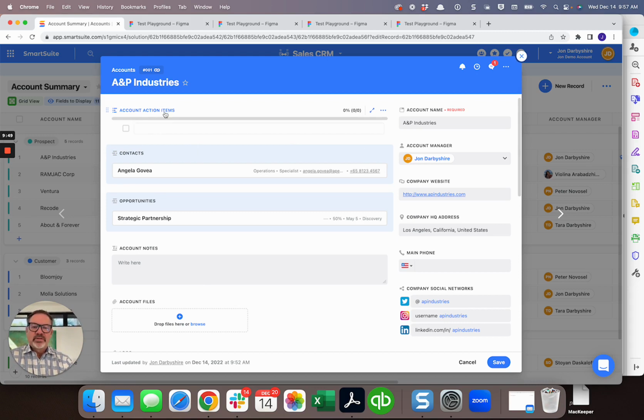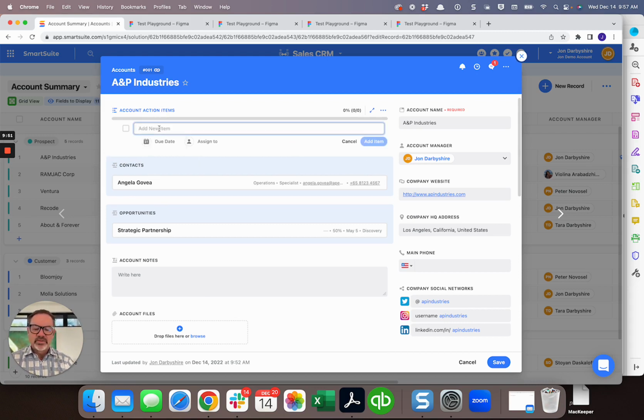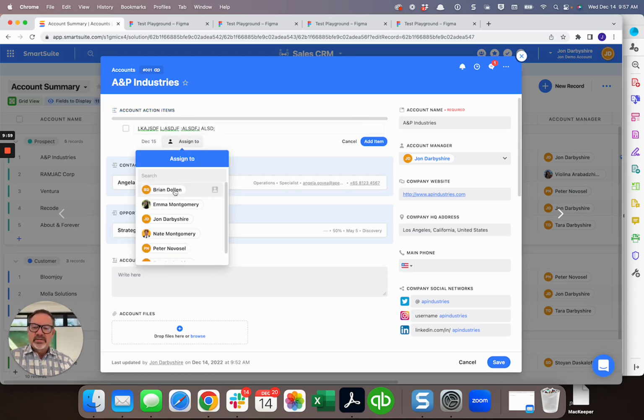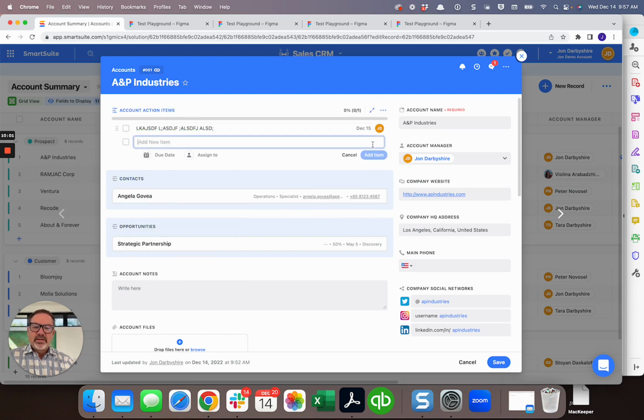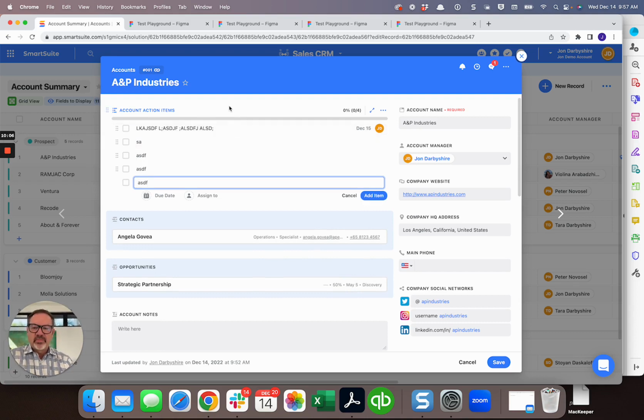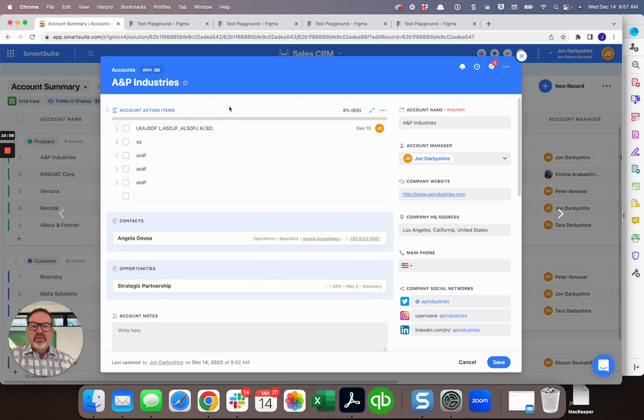This field type here is a checklist field type. I just wanted to mention it very quickly, so I could come in, type in a list of things that I wanted somebody to do. I could give it a due date, let's say of tomorrow. I could assign that to myself, add the item. I could add as many of these checklists as I want. I could have them preset, so when I create a new record, it brings in the checklist items, but then when you check them off, we auto capture the status of this. And again, you can do some of this in Airtable, but you have to actually write formulas and do some fancy stuff to capture this. We just give you that directly out of the box.